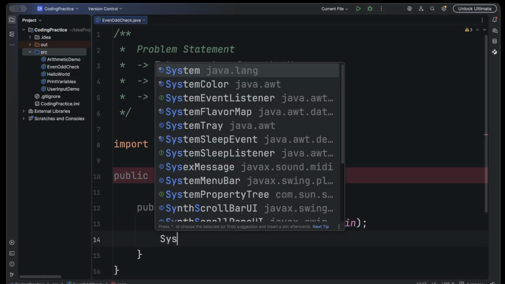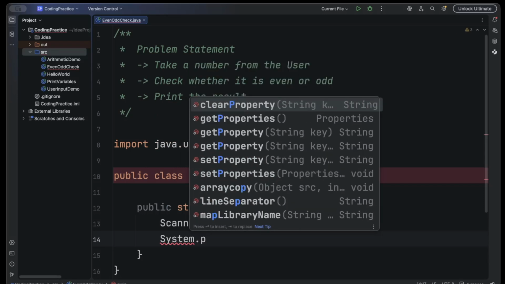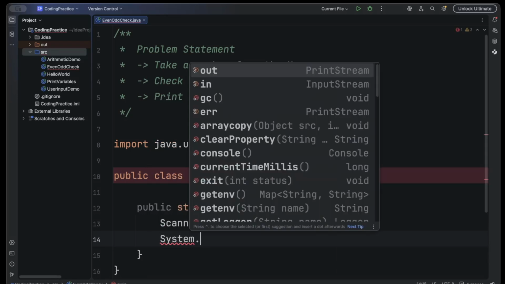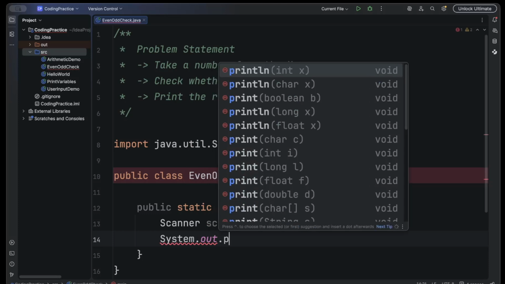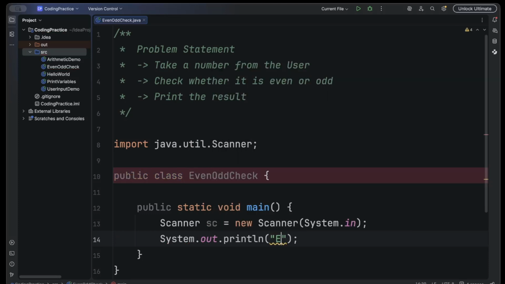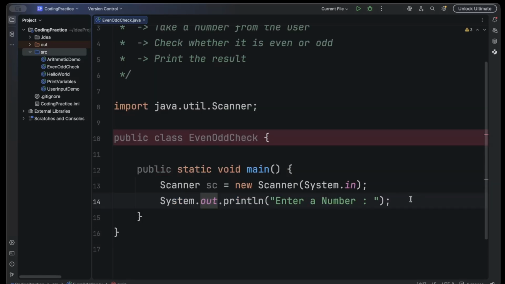Let's take input from the user by giving a print statement, System.out.println, "Enter a number". Okay. Now let's read this number using the Scanner class, sc.nextInt, as it's an integer. Now the variable number will have the number which is entered by the user.